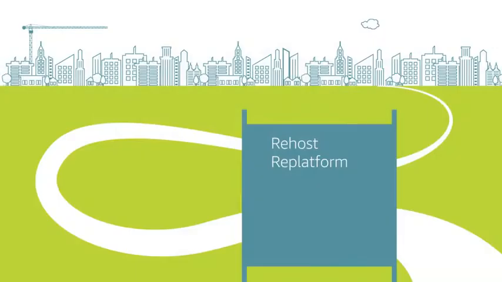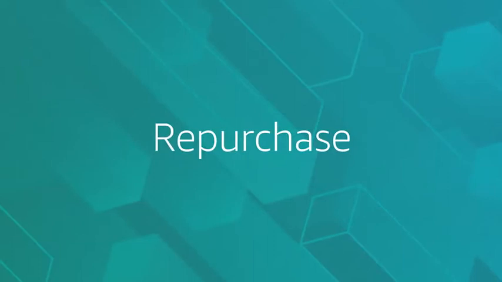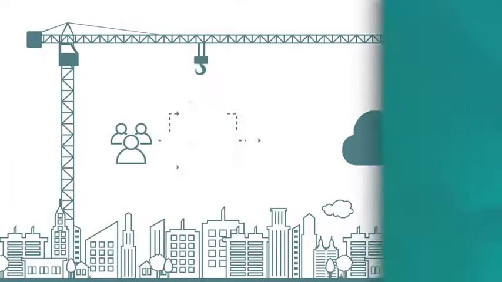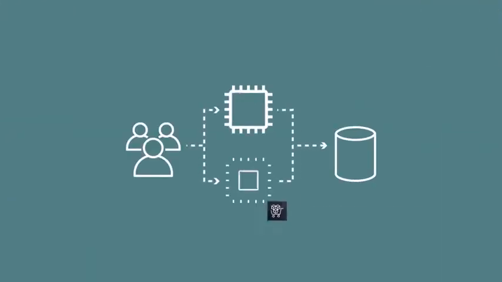Other than the 2 migration strategies that Seth has already covered, rehost and replatform, we have 4 other migration strategies that you might determine are the best for one or more of your applications. They are repurchase, refactor or re-architect, retire, and retain. In the repurchase strategy, you're making the decision to move to a different product or licensing model. An example of this strategy could be to use the migration as an opportunity to upgrade to a newer version of a product, or maybe to move from a commercial license to an enterprise license, or vice versa. The important distinction is that you aren't fundamentally changing the design of the application or system.